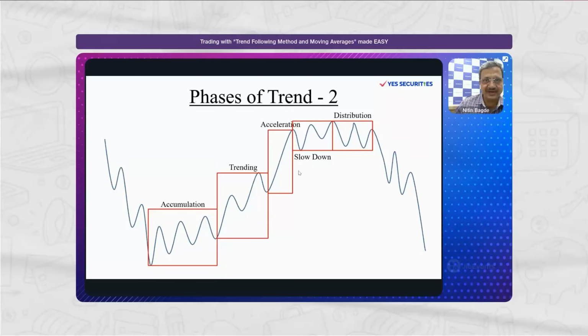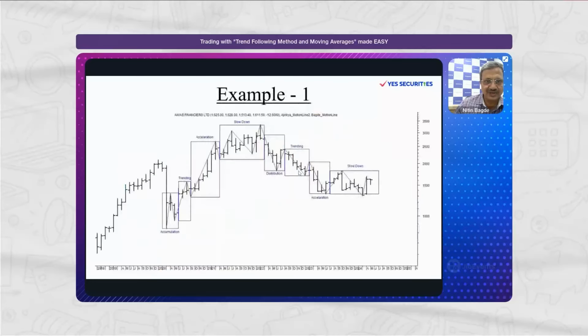Now, I have marked these phases of trend on a few stocks. Like this is example one. It is Aavas Financiers. You can see, if my cursor is visible, that price fell, then it moved up, moved down. The retracement was quite big, more than 61.8%. This was the accumulation phase. Then the trending phase started. In the trending phase, one can see that the pullback was very small. Here, if one was able to enter with MTF at the end of the accumulation period, then the pullbacks were very small, and the MTF margin call would not be that difficult.